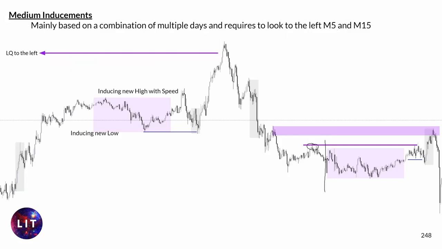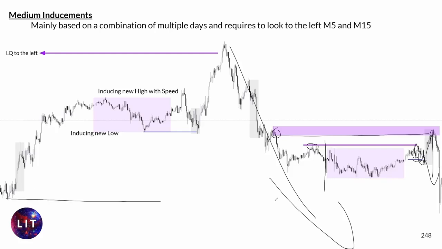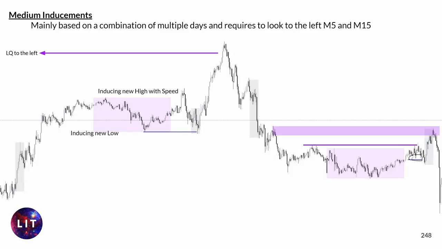If you can see, this day starts in here. This is a major point which obviously gets induced later, pullback, and then of course a minor inducement on an intraday level, inducing low. This becomes a decisional point in here. After the inducement, it gets into it, mitigated, and then can go lower, and then you trade in line with the overall trend, heading towards those areas in here and grabbing those liquidity areas. Okay, so medium becomes like outer intraday structures and higher time frame structure, and minor is everything that has a minor impact on the same day, being the 1 minute or the M5 minute.